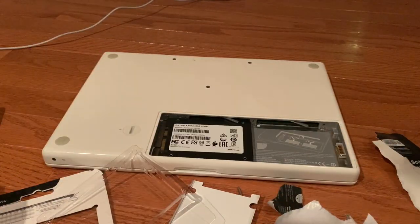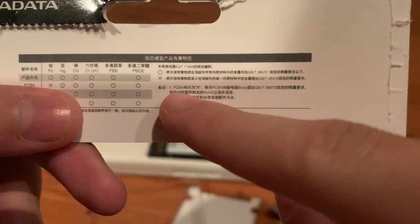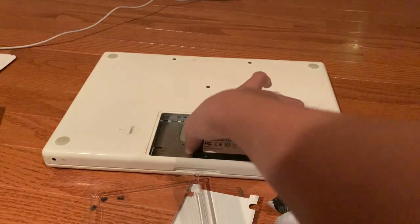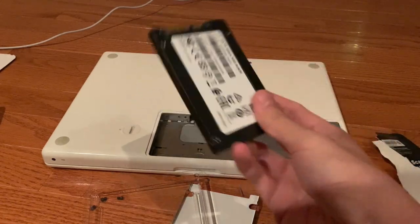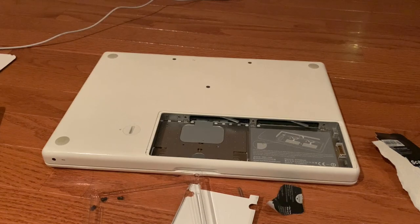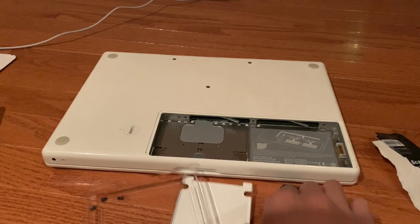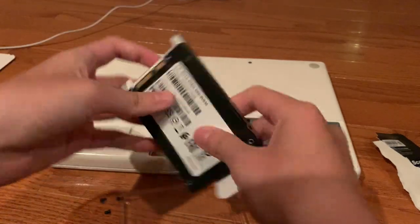Feels like a toy. What does this say? Anyways, oh wow, it landed in there like that. Be patient, man. Come on, we didn't even put you in the caddy yet. Okay, so the drive went in upside down like this.